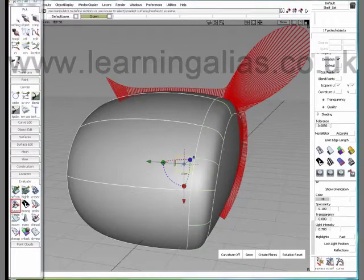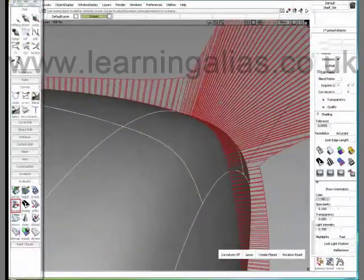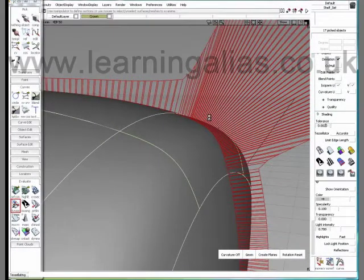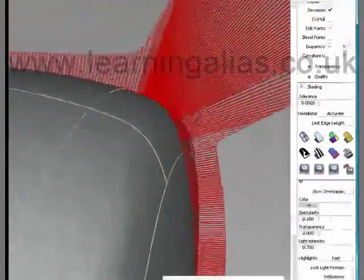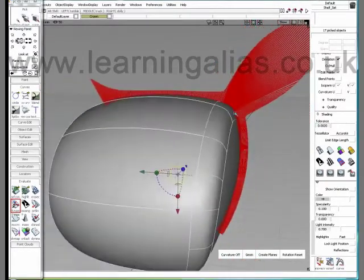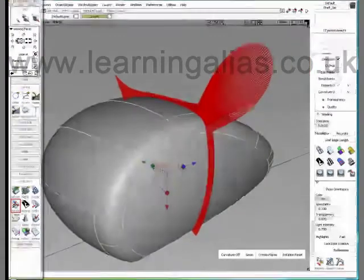First of all, the fillet itself isn't super huge, which it was on the other surface without crown in order to get this kind of transition. You can also see that because the side doesn't have quite enough crown yet, it's smooth, but it's still got a tough time doing so — whereas here you've got this constant arc and then it kind of slowly goes up and into the fillet. And that's what crown is all about. On the other hand, without the trim, you need quite a bit of crown — make no mistake about it.